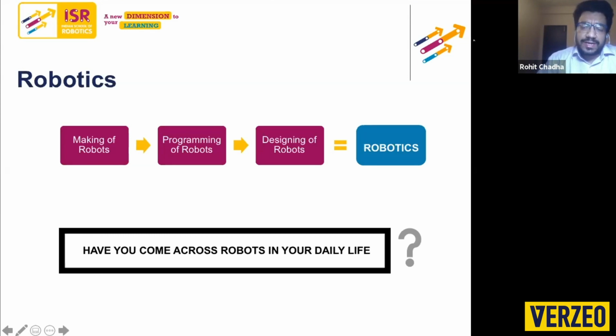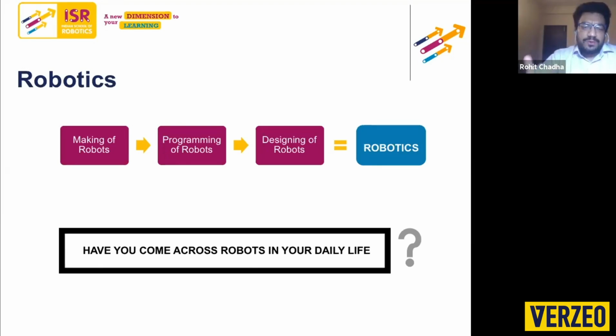Yes, Veena is saying automated lights in buildings. Yes, exactly. What we call them are PIR lights. These lights get turned on when we go closer to them, or there are some lights which will get turned on as soon as there is a sunset. So we don't need any physical effort to turn the light on and off. So these are basic examples of robotics, and these are actually the applications where robotic skills can be applied.